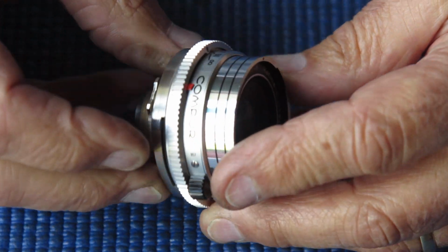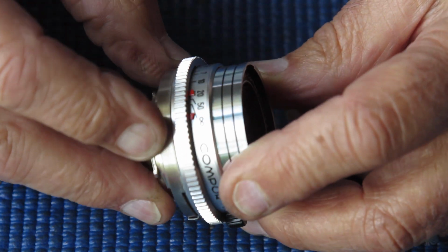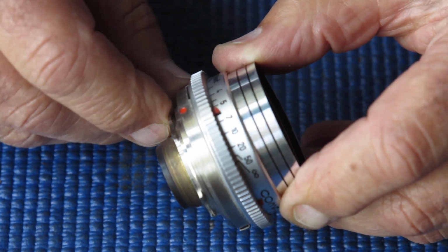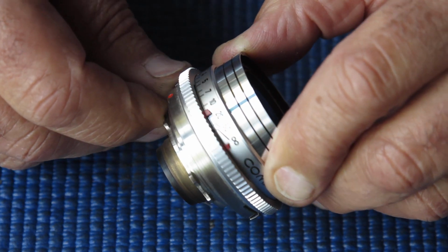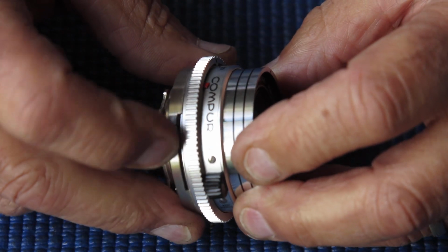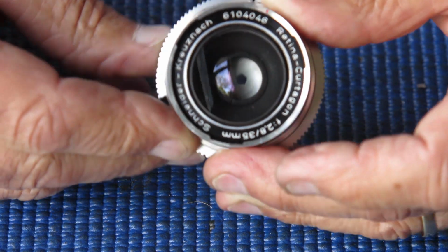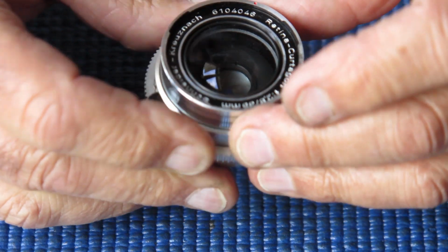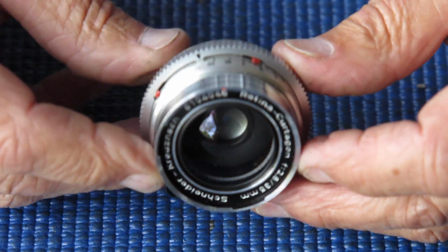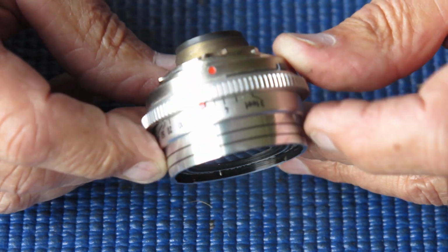So this lens really needs to come apart for servicing. I'm just checking the action of the depth of field pointers here. The spring is very strong, but they're a little bit stiff to move. The aperture's snappy. That would work well in a Retina Reflex from that point of view. It doesn't need to be snappy with a Retina IIIS rangefinder camera because it remains stopped down to the set aperture at any given time.